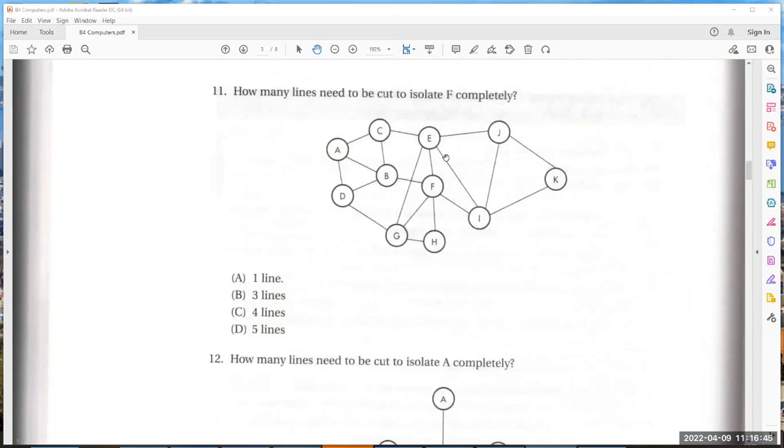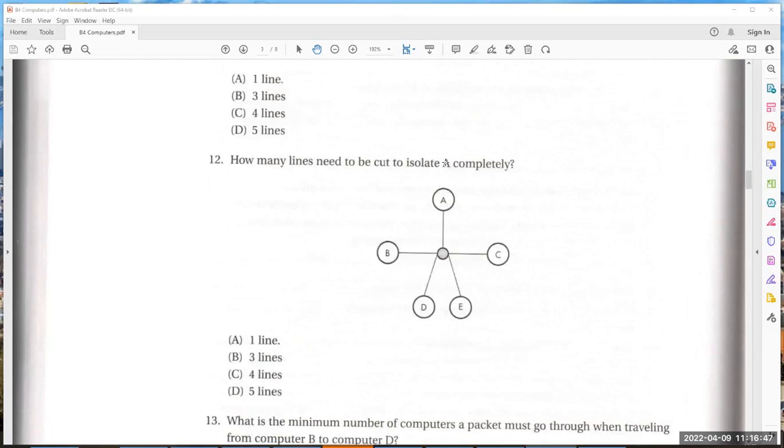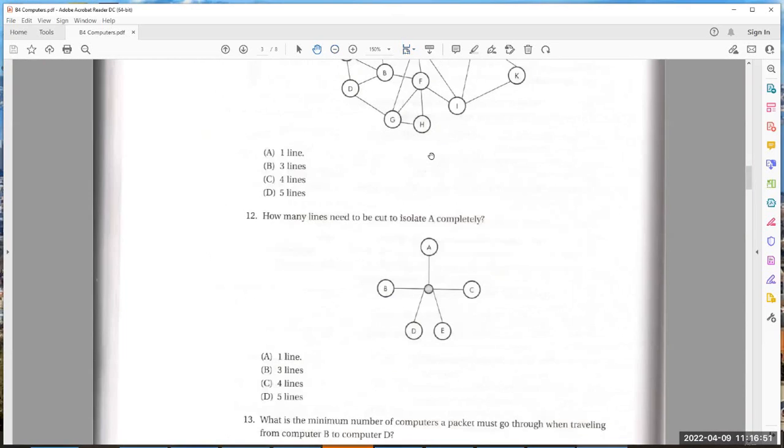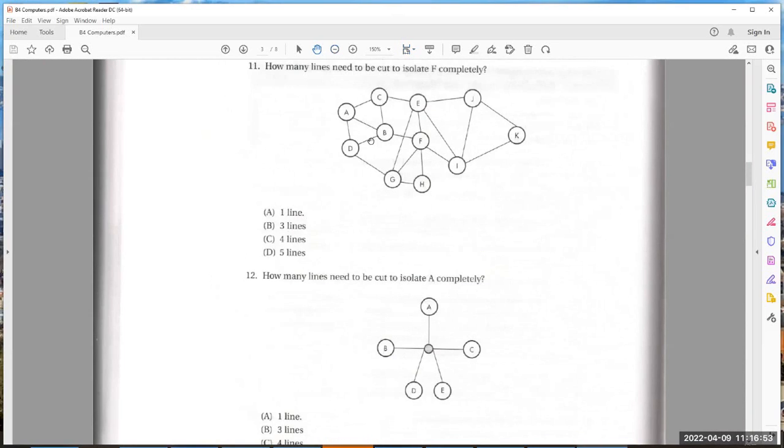So what's the difference between this network and this network? When you see a picture like this and this, what's the difference?